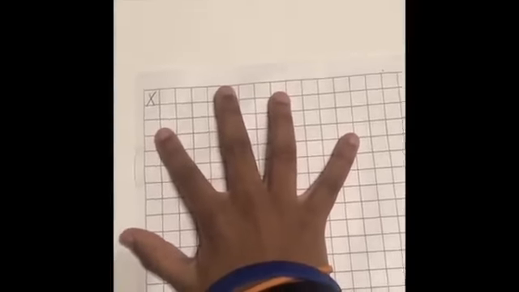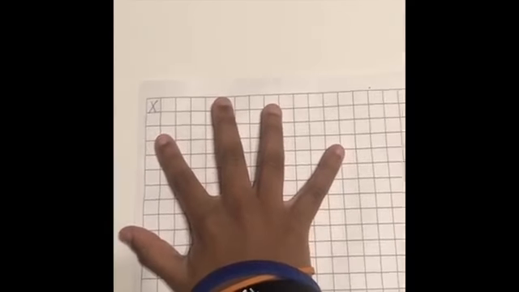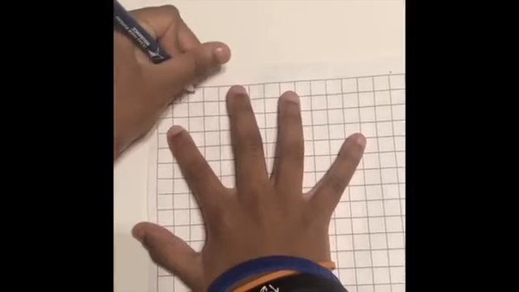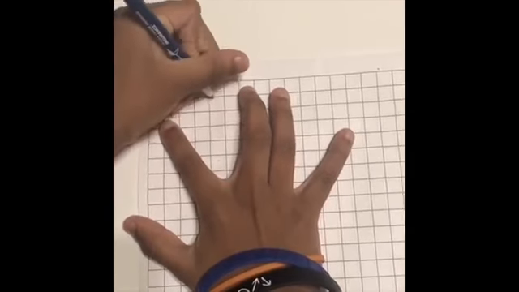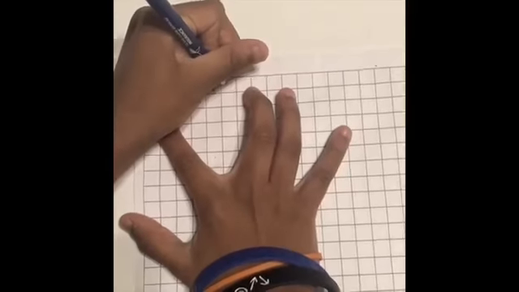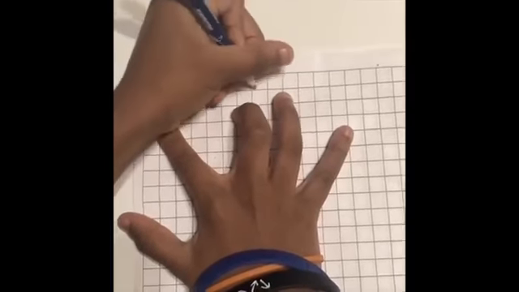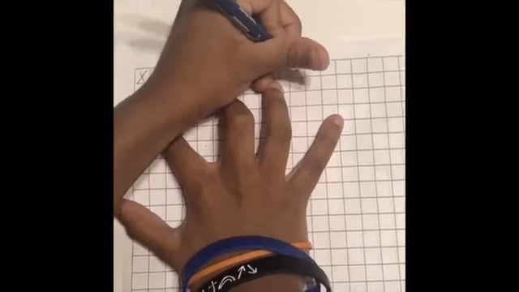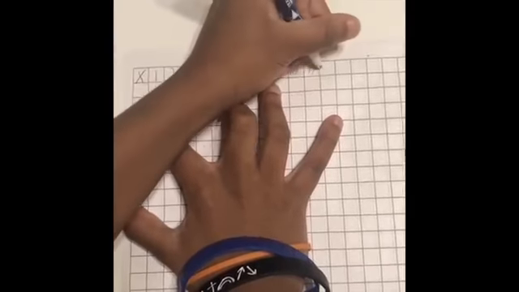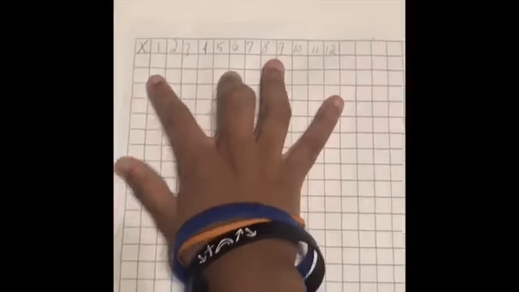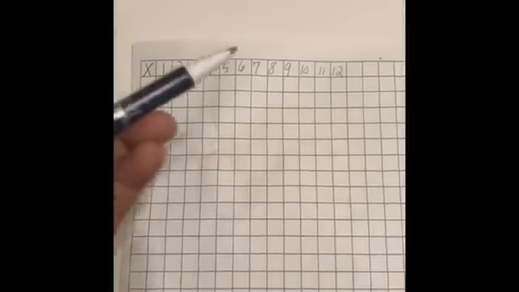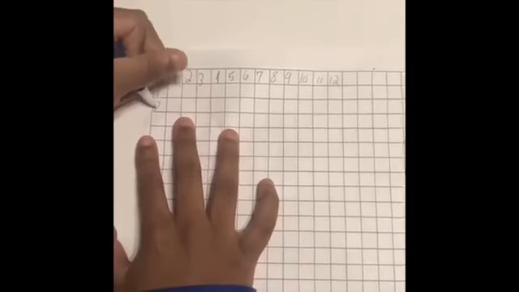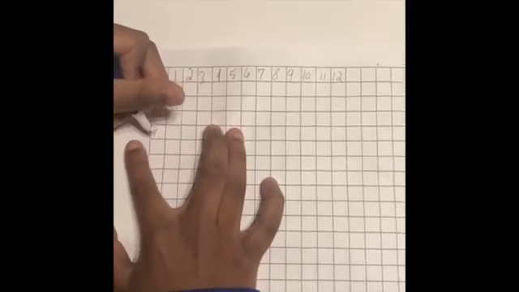You got an X right here because that's your multiplication sign. Now go one, two, three, four, five, six, seven, eight, nine, ten, eleven, twelve. Third graders don't need to know their thirteens or higher, so we go to twelve. Now we do the same thing down: one, two, three, four, five.